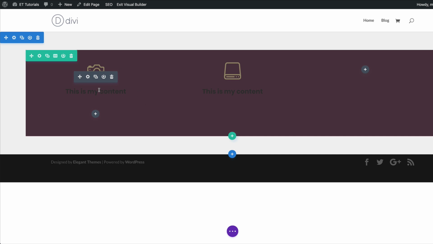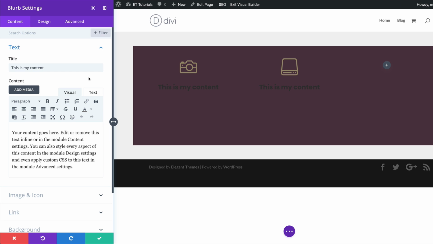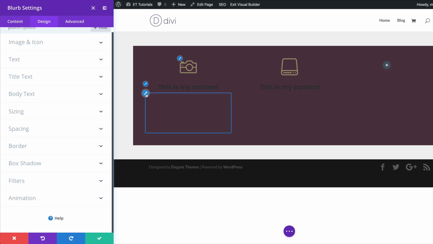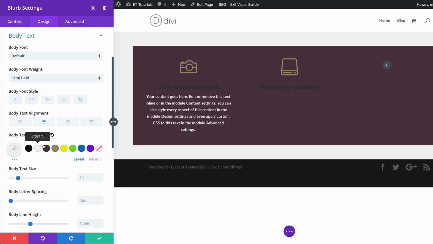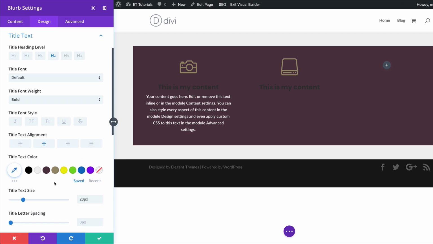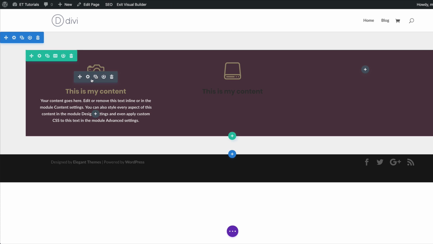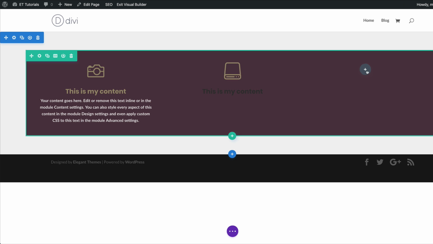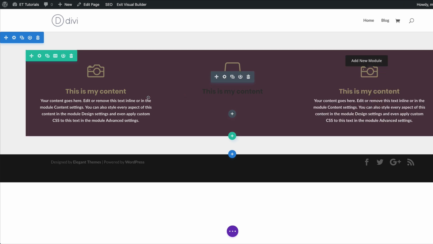So again, I'm going to mouse over this area, click on this gear icon, and now that takes me into my text settings. Now I can go in and add or change my text color. So over here, I'm just going to click on this brush tool, change my color, come over here, click on the brush tool, change my color as well, save that. Okay. Now, if I need to copy and paste this again, I can just hit Command-C, over here to the right, Command-V. Okay.